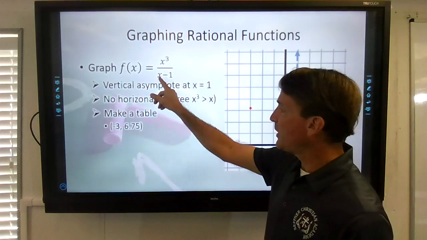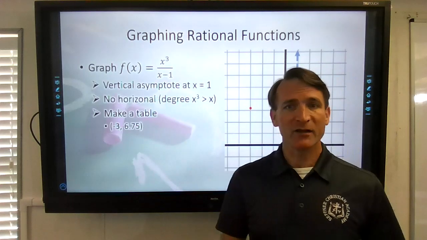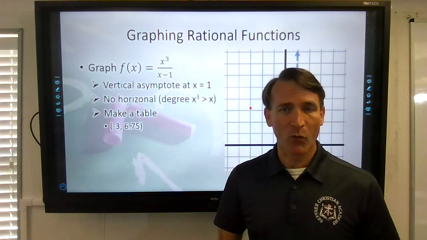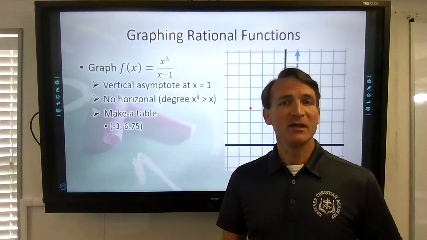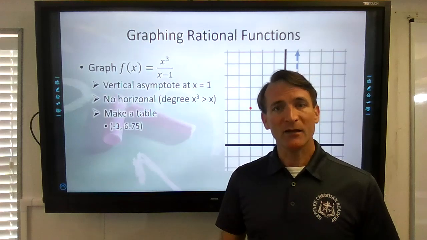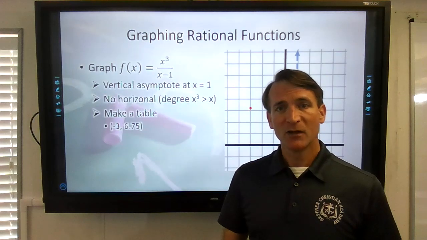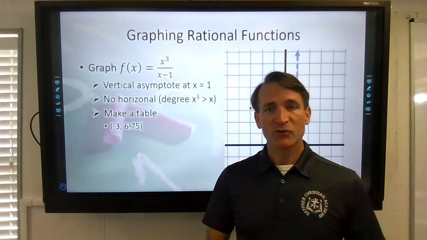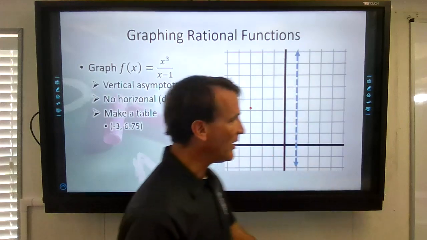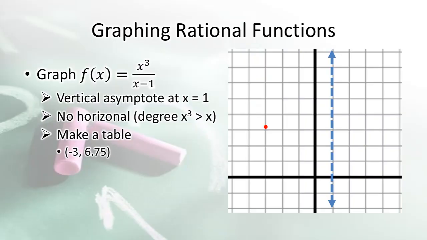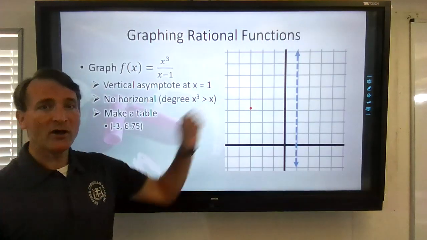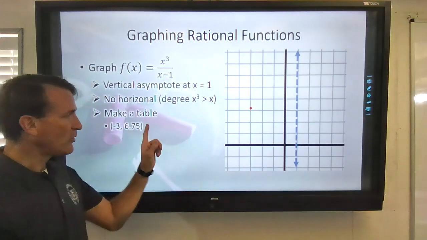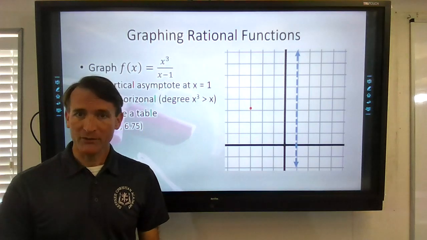And then I'm going to divide by -3 minus 1. Well, -3 minus 1 is a -4. So I have -27 divided by -4. A negative divided by a negative is positive. 27/4 gives me 6.75. So once I have that 6.75, I'm going to put a point at that location, -3, positive 6.75. My scale on my vertical is going by 2. My scale on my horizontal is just going by 1s.